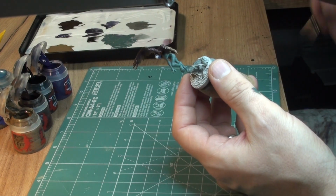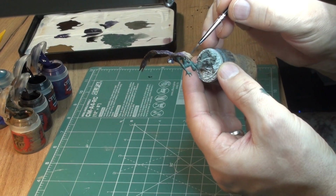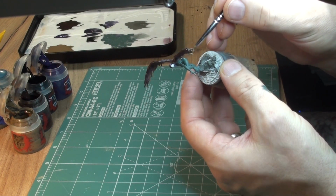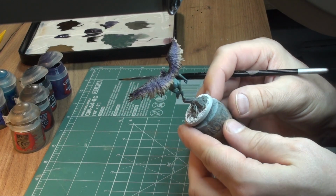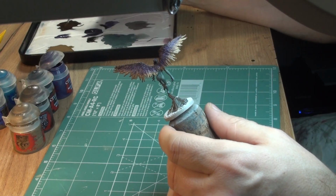The wings are very close to the body, so there is a good chance that you stain the body itself, but at this point it's an easy fix. So just, as you can see now, paint over the stains. And that's how the wings look so far.